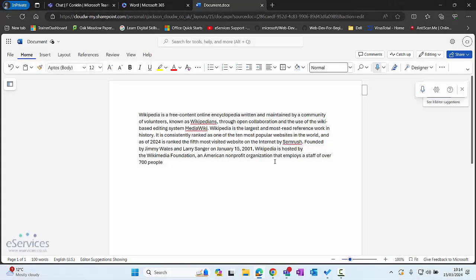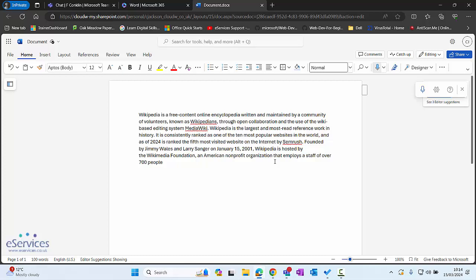So I want to talk about something called Immersive Reader. This is built into Office, and each Office application has its own little version of it. And you'll see it sometimes on Microsoft websites, and it's a really useful tool if you or any of your students have got visual impairments, particularly if they've got dyslexia. But it can also be used as a bit of a teaching tool as well. So we're going to have a look at it.